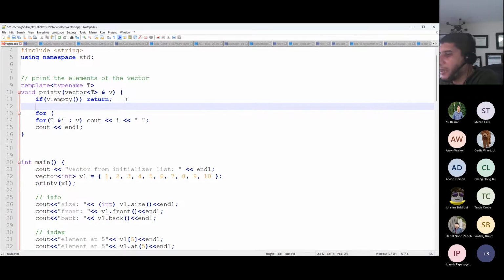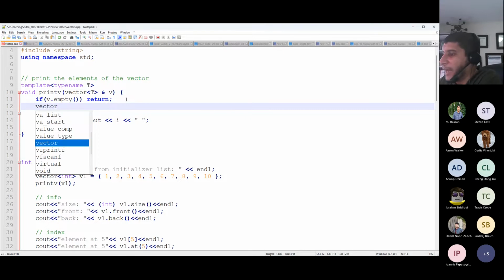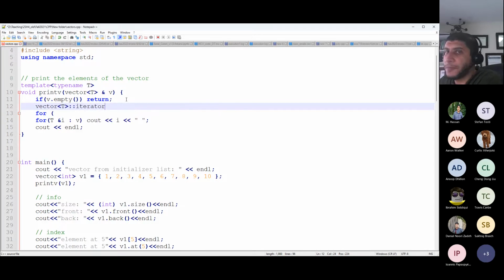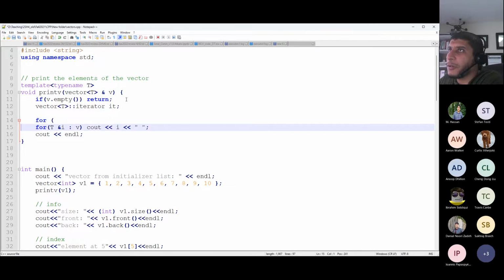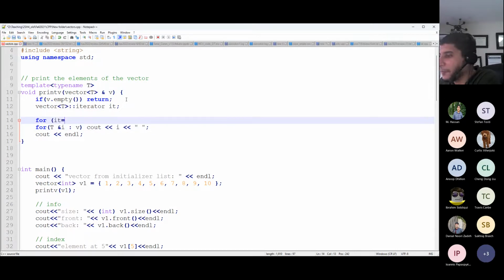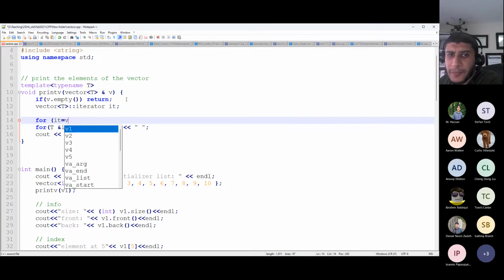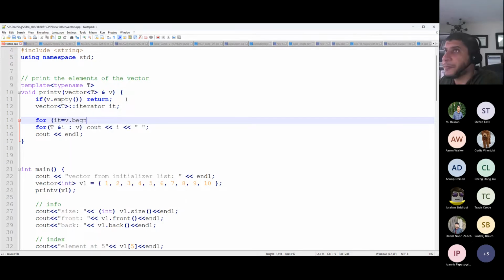I have a vector, and now I operate on my vector template, and then I define an iterator, and this iterator I will call it, okay? And then I would say for it equals, what is my vector? My vector is v dot begin.